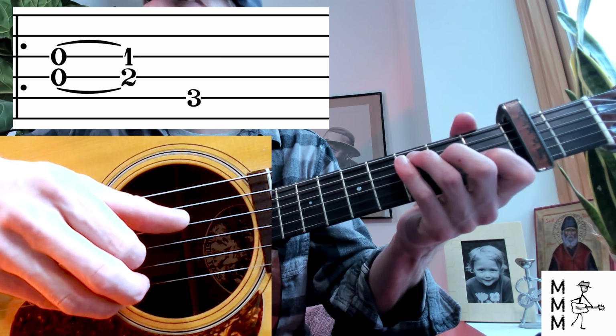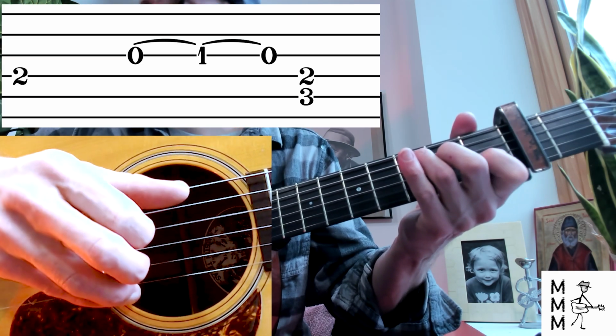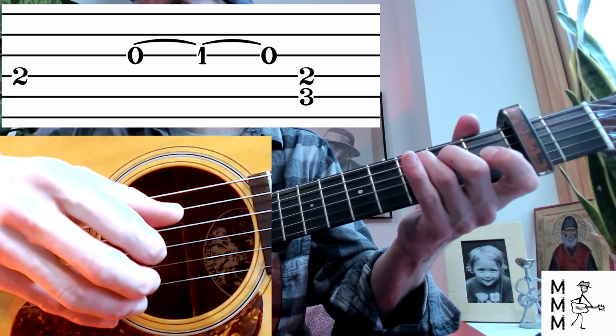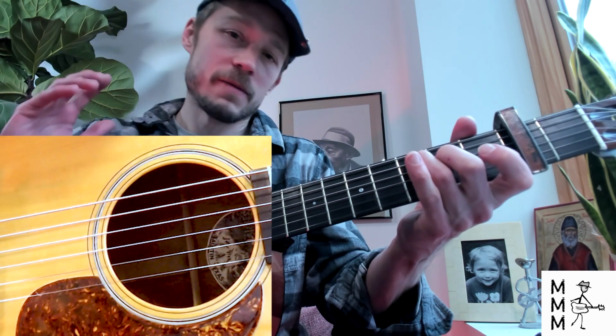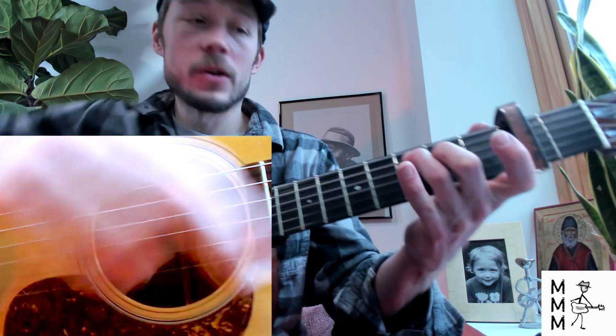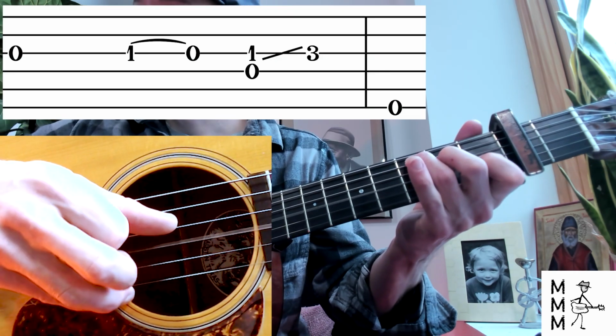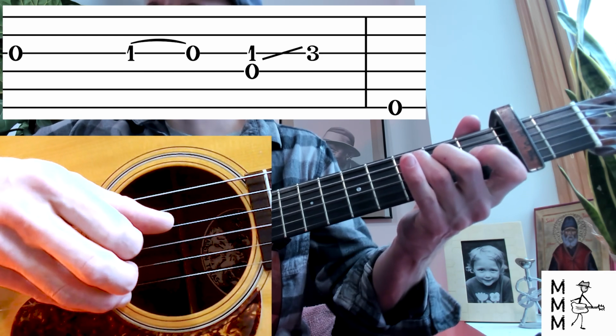3, 4, hold. And those are triplets. I know I'm not giving you guys the rhythm because just feel it out. I'm not going to count it. Then we keep going. 57. We're still going to hold down 3 and 2 here. Don't lift those. Hitting open on the 3rd string. And then a pull off 1 to open.